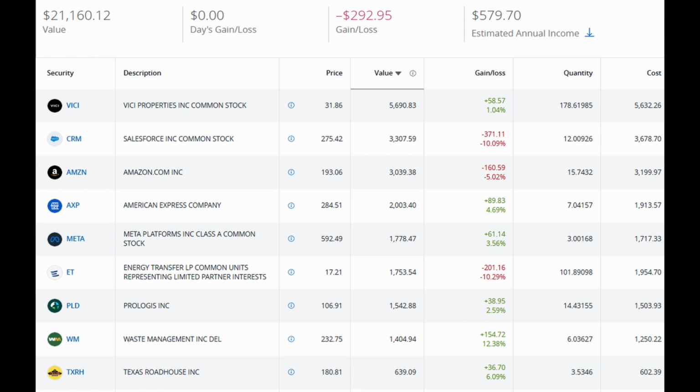So whatever their current numbers are, they're going to earn that again. And then if they get any potential new customers or their current customers grow their demand for the Salesforce technology, they're making more money. So it's kind of a company that, again, solves the growth problem. How do you grow for a very long period of time? Salesforce has kind of solved that through the fact that you can't really take whatever customer information you have in Salesforce and put it into a new CRM. And to build your own CRM, oftentimes it's much more expensive than just using Salesforce, and it's not as good, so you're not able to compete as a business as well.